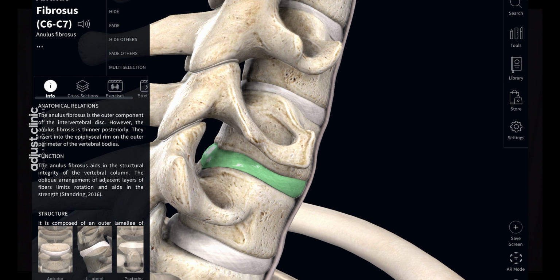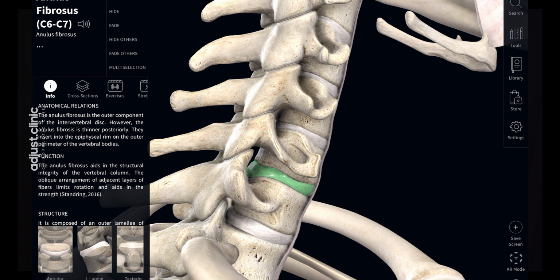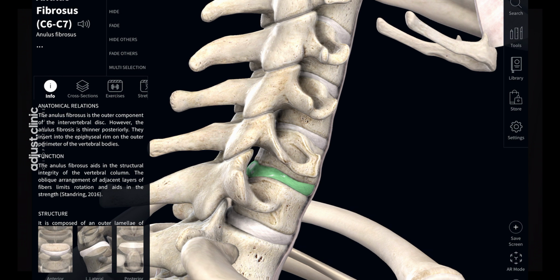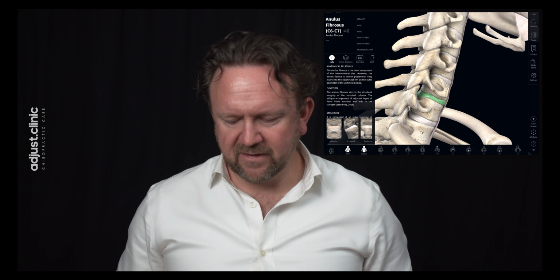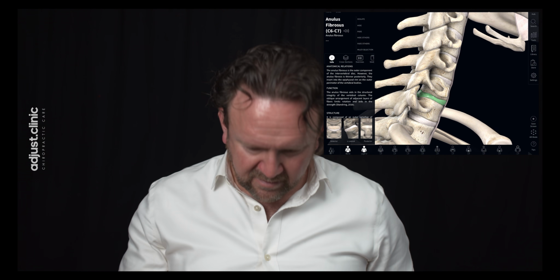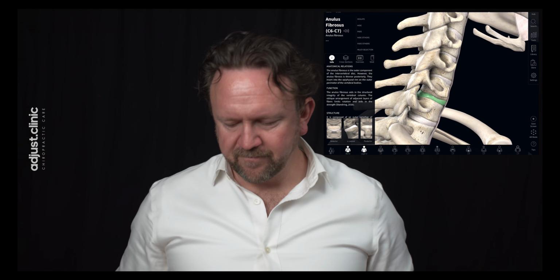So this is one of the intervertebral discs. This is between C6 and C7. That's a really common one that I find in the clinic, because that's an area of stress that happens when you're working a lot in a bad posture. So a disc is a big part of the pain that you might experience in your neck. If you have pain in the disc, usually the pain is worse if your neck goes into flexion, but you could also be feeling it when you go into extension too.